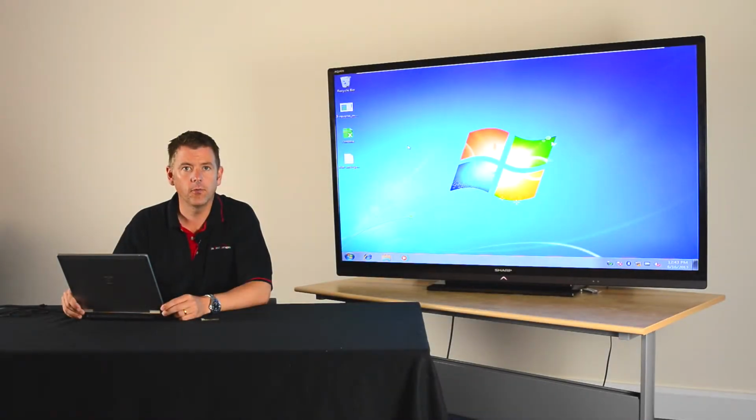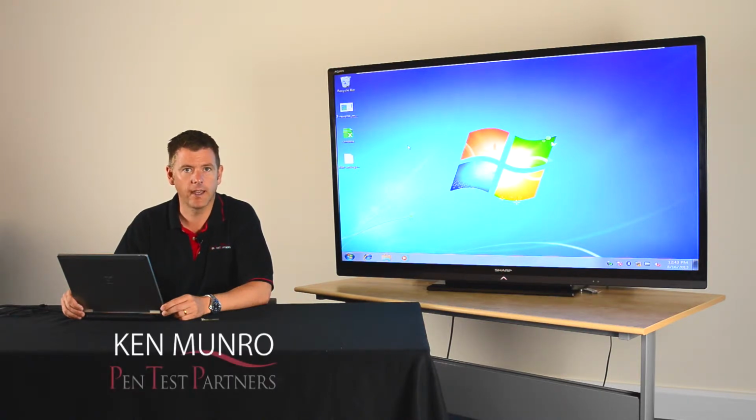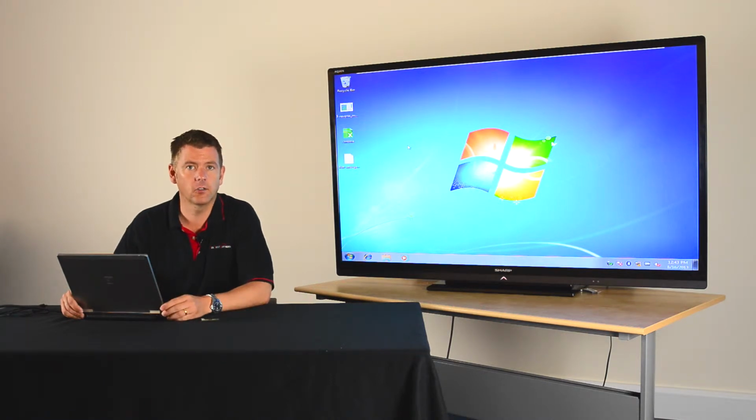So one of the problems you often find when you're trying to take control of a workstation during a pen test or the hackers playing around is USB port control. And that's the technology that's stopping someone just plugging in a USB key or their iPhone or whatever and just downloading data willy-nilly. USB port control is there to try and stop data leaking out of the business. Now that can cause us problems because if we're trying to get a foothold onto a workstation in the business, or in the organization, we're going to need to get some code on there.